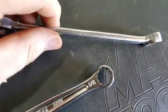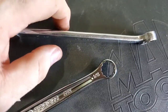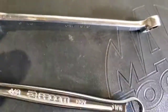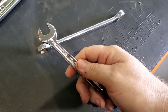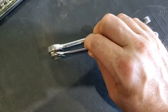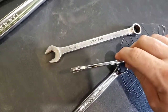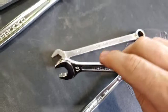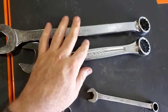9/16. Now, I personally like a thicker shank and stuff like that. And if you see, these are a little bit thinner, but I love how it fits into my hand. I do like the fact that it's a little bit thinner on the head, so that might let me get into some tighter spots. Even the Precision Torx, you know, is nice and thin and everything else. Like I said, I was a little surprised that this is shorter compared to the Cornwell.